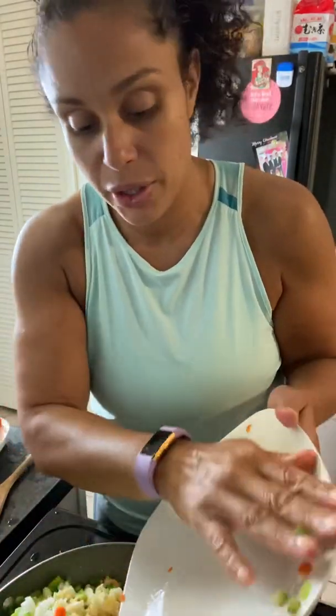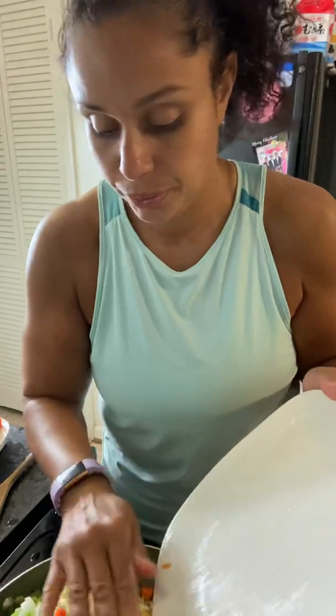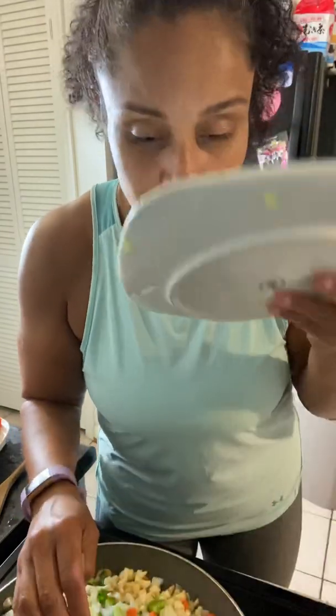I used to think that carrots was a fruit when I was a little girl. So the smelling, oh my, this smells so good.